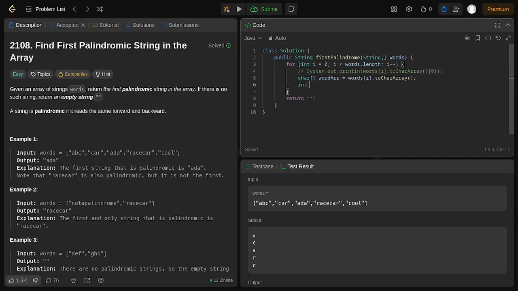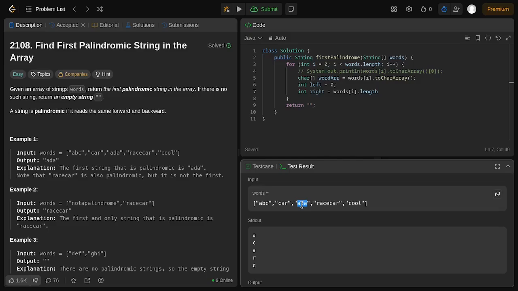can define the left pointer as 0, of course, and for the right pointer it takes the current words of the current iteration, and then using the length, since length is returning the count of the word. If we have A, D, and A right here, then we have length of 3.